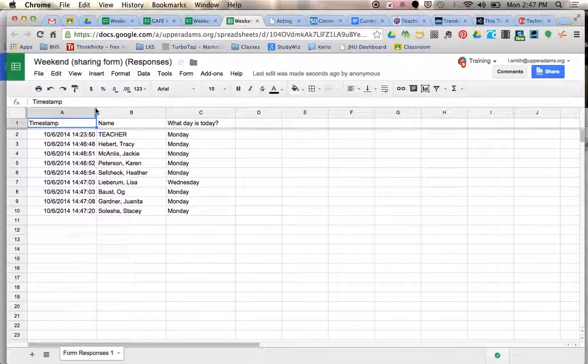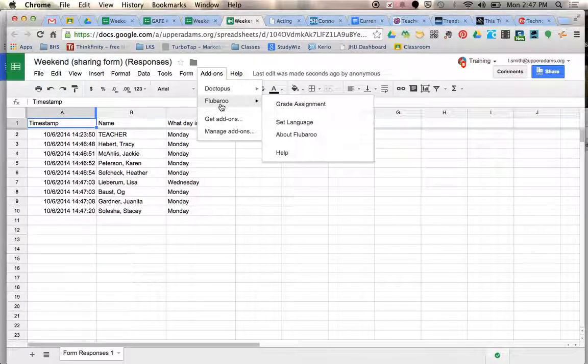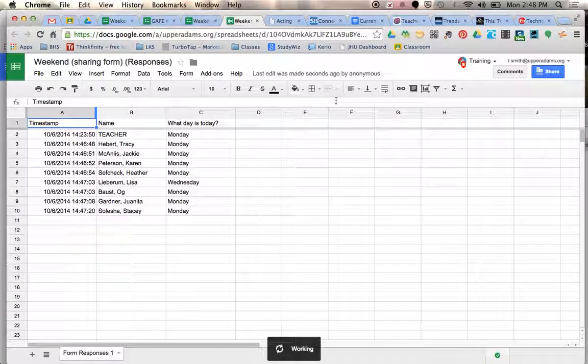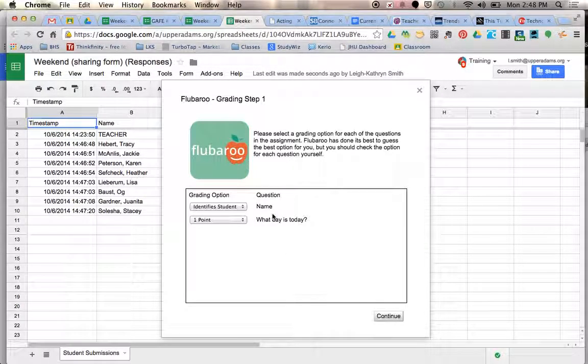So once you're in the responses form, the spreadsheet that all your answers come in on, there is a column called add-ins. And the one add-in that we'll walk you through in a second how to add, that you want is Flubaroo, because it will allow me to grade the assignment. And it goes chug, chug, chug. It's okay, I'm going to grade this.